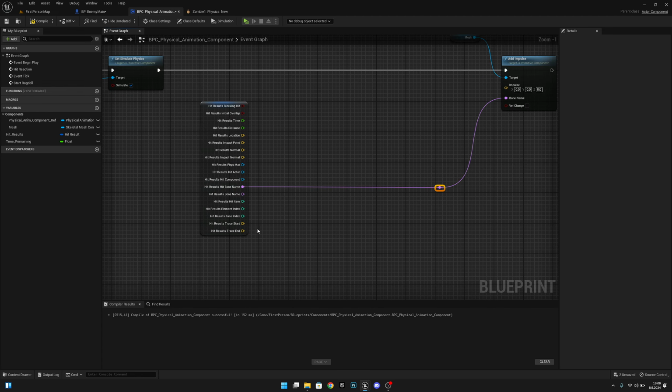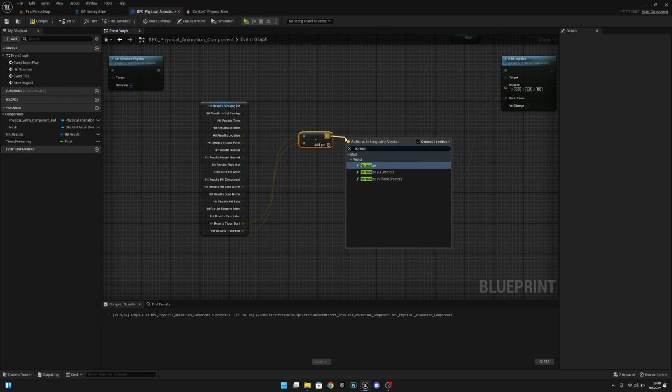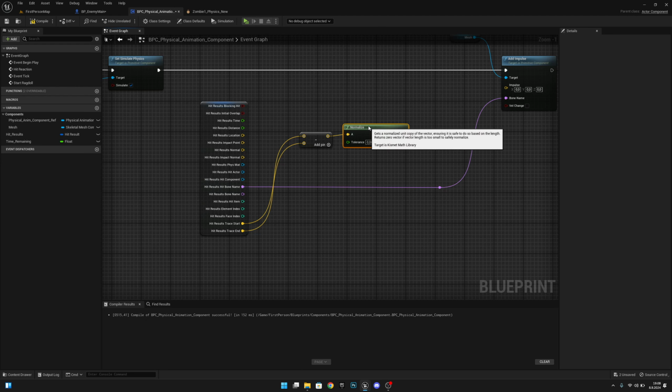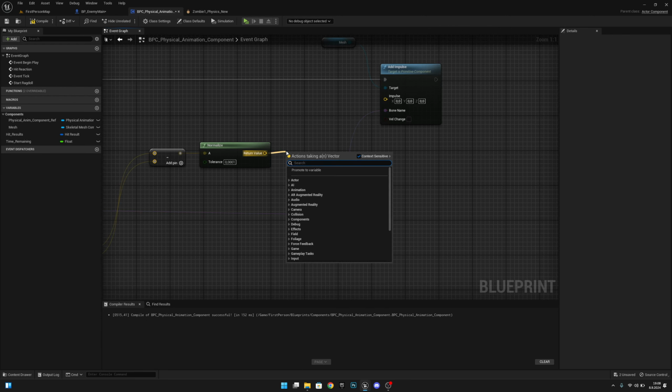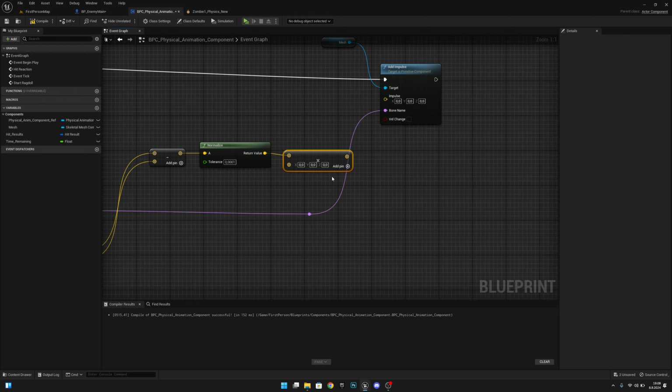Now we want to get the trace end and minus the trace start. And we want to normalize and let's align them better. After that we want to multiply by, let's actually first connect it to here.